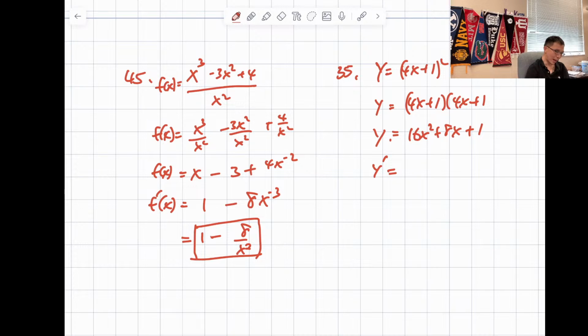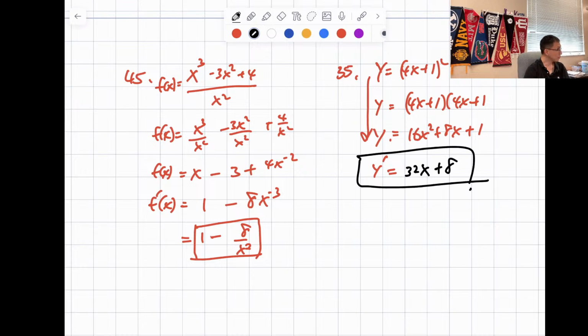See that I write down all this is y, but then I take a derivative. I told myself I'm going to take a derivative now. So it'll be 32x plus 8, and that's it. One of the ones with the point. They say they want to what? They want to find a slope, right? Okay, slope, then just plug in y prime of, I believe, 2 or 0. 0, so plug in 0. So it's equal to 8.